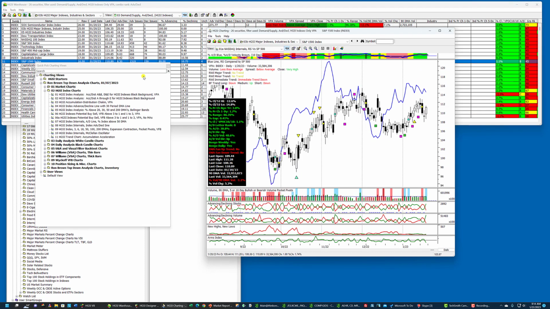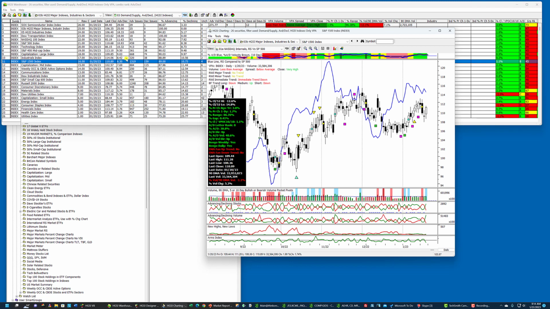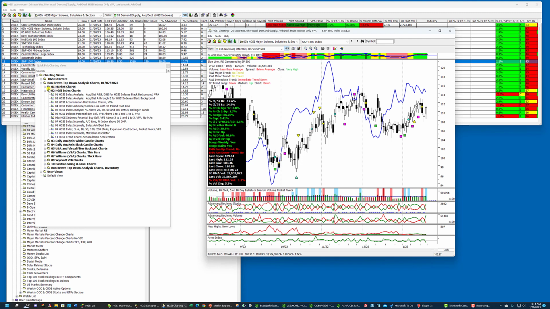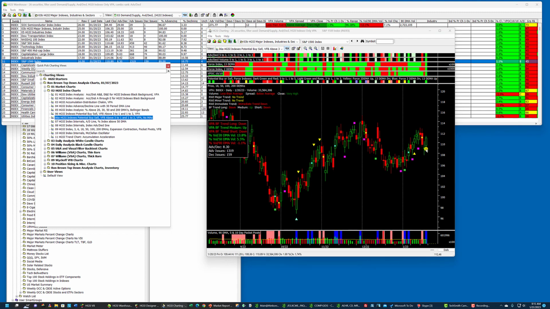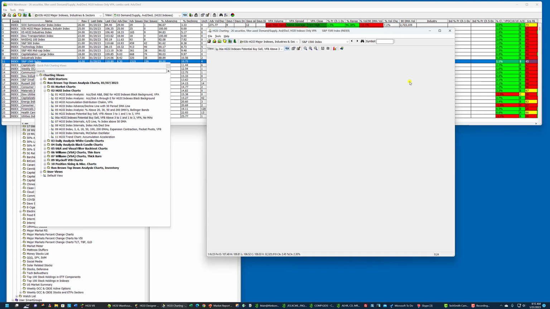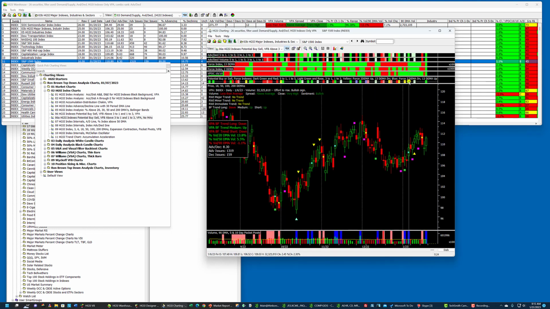Now I want to use the S&P 1500. I'm going to go to a different set of charts, if I can find them. And I'm going to look at this one. This is my buy-sell chart. I'm just going to go to a plain one without the moving averages. And when all of these are dark green, it means it's a very strong day. There was a very strong day back here. I'll put the crosshair on. And that date was January 6th, when we saw an effort to rise and all of these turned green.